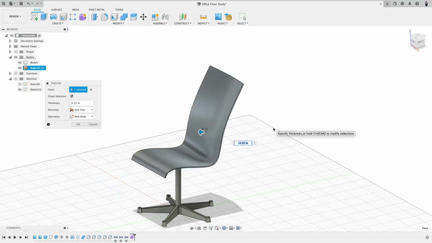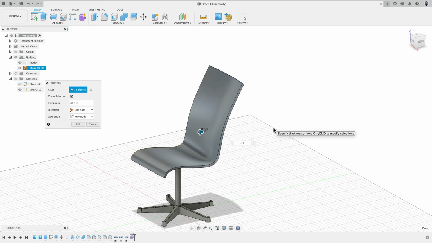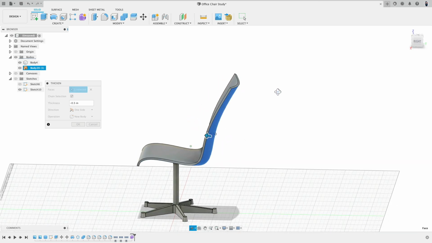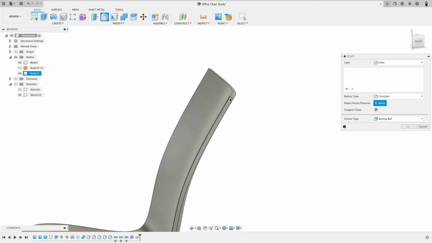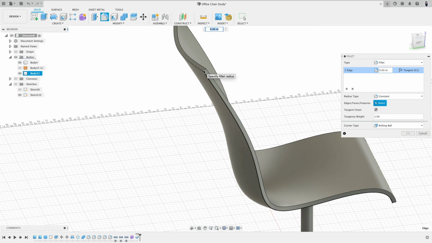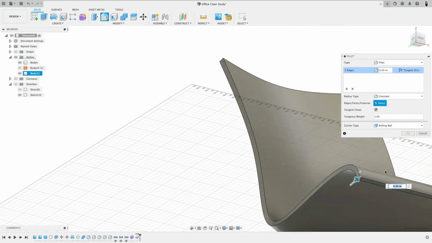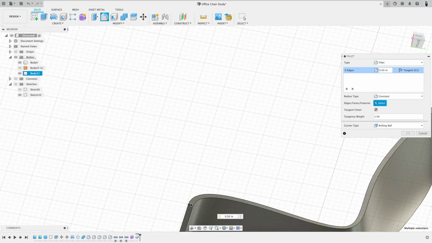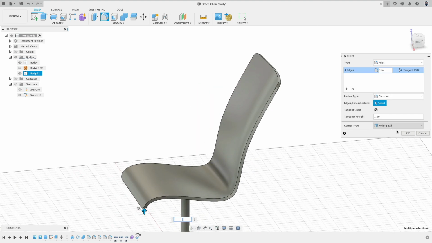Thicken there, 0.5 minus is maybe, yeah, okay. And then there. Okay, we're just rounding these edges maybe a little bit by 1 inch.